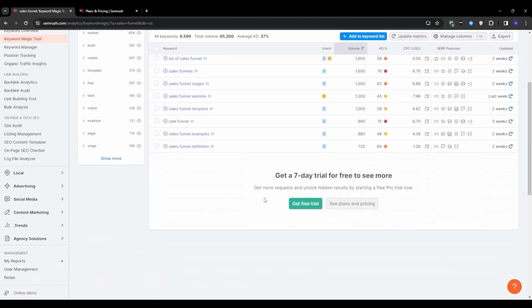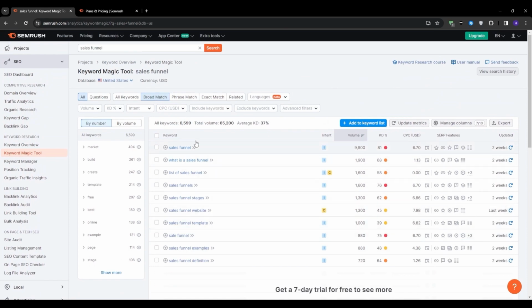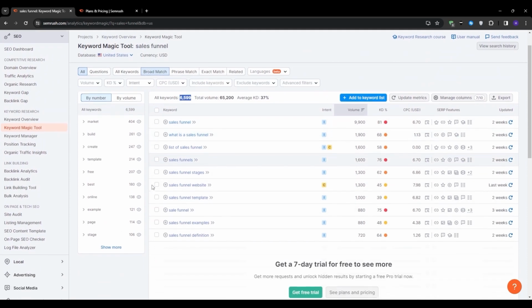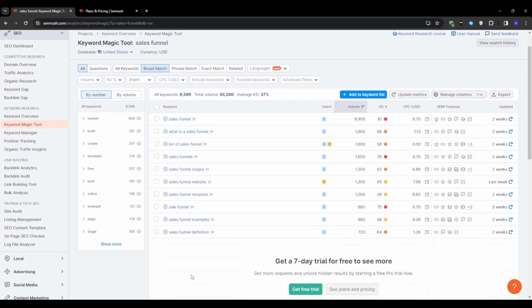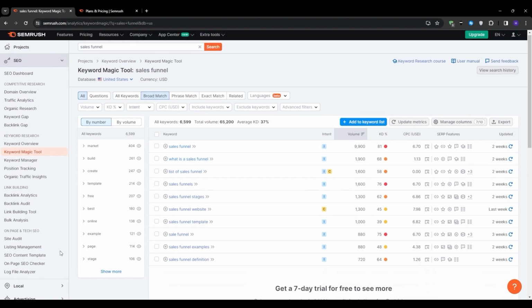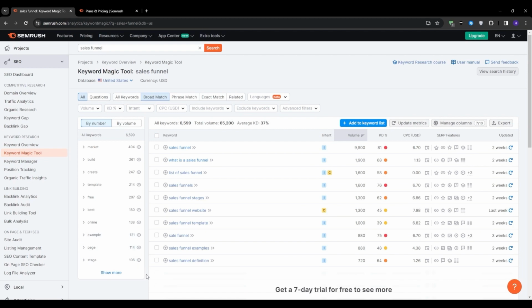Each and every single one of these keywords with low competition presents an opportunity to create highly targeted, valuable content that directly addresses your audience's needs and interests. You could go in depth on real life examples, showcase your own sales funnel in action, or break down the different stages and components in detail. One great approach that I would normally recommend would be to create a series of videos, each one tackling a different aspect of sales funnels.